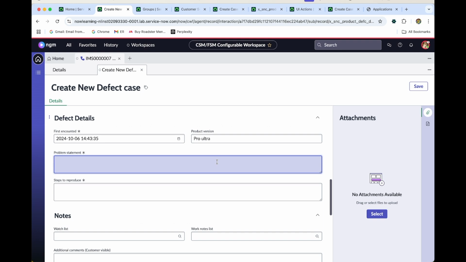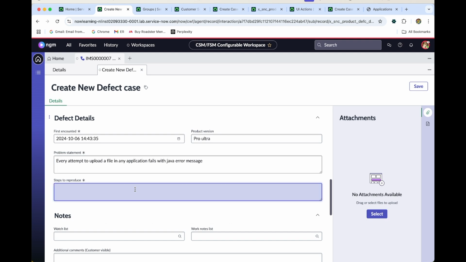In the statement, we need to provide the exact short description we have. So I'm putting it like this: fields, Java error message. So this is the statement. Another thing is how do we check the error?